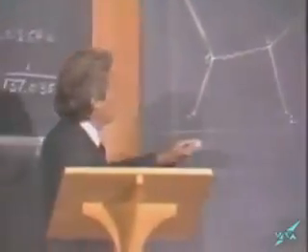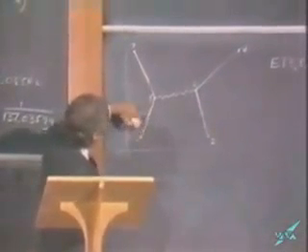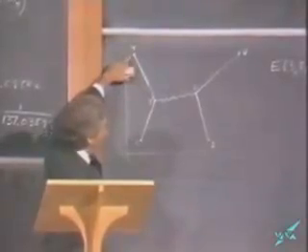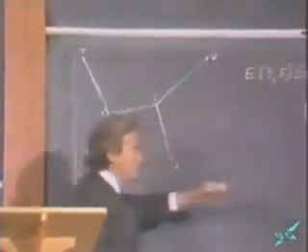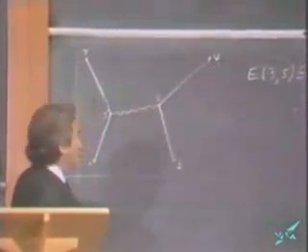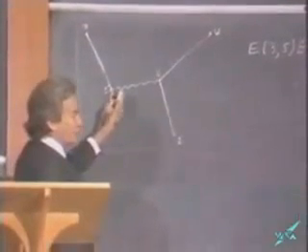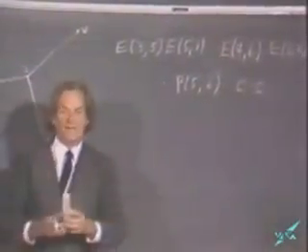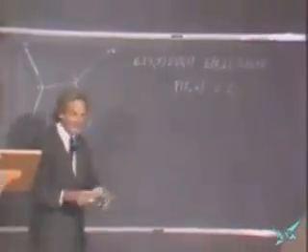How does it work? If I haven't made a mistake here, there's the amplitude that the electron goes from 1 to 5, and then an amplitude that the electron goes from 5 to 3, times an amplitude for a junction. That's a C. Likewise here. In addition, there must be some amplitude that the photon that's been liberated at this junction has gone from 5 to 6. You put that in too. You multiply all these together by those rules. I know it's getting complicated. We're piling a lot of stuff together.